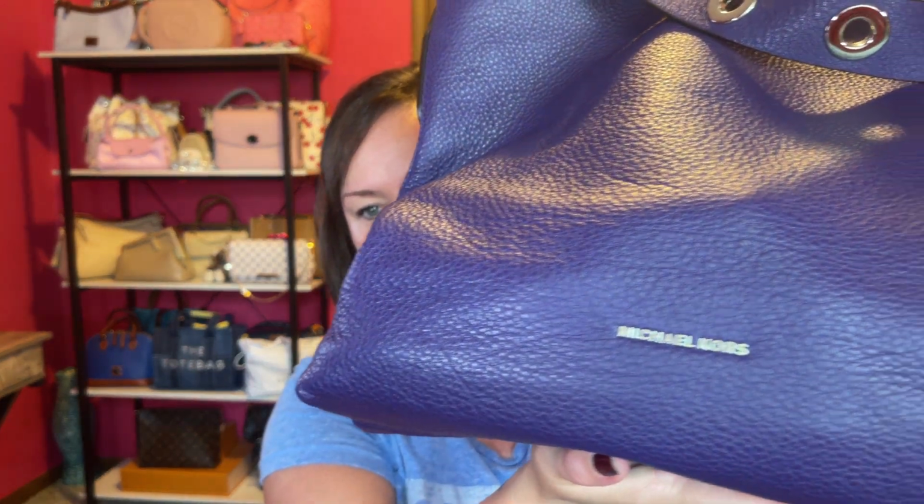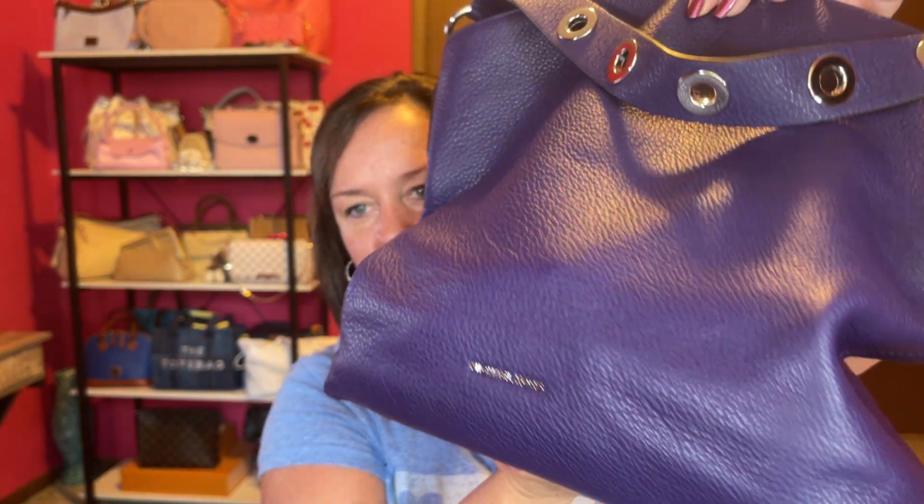And I just put, you know, some gum and a mirror in it. So I'm gonna kind of show you what I put inside of it, and then I'll weigh it at the end of taking everything out, so you'll know the weight of this bag. But it is such a pretty pebbled leather. There is absolutely nothing wrong with this bag. And I don't know, I got it for a steal.